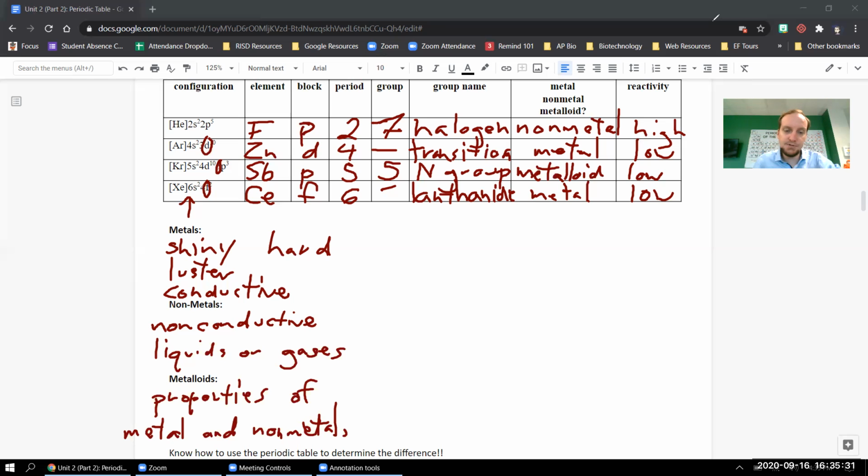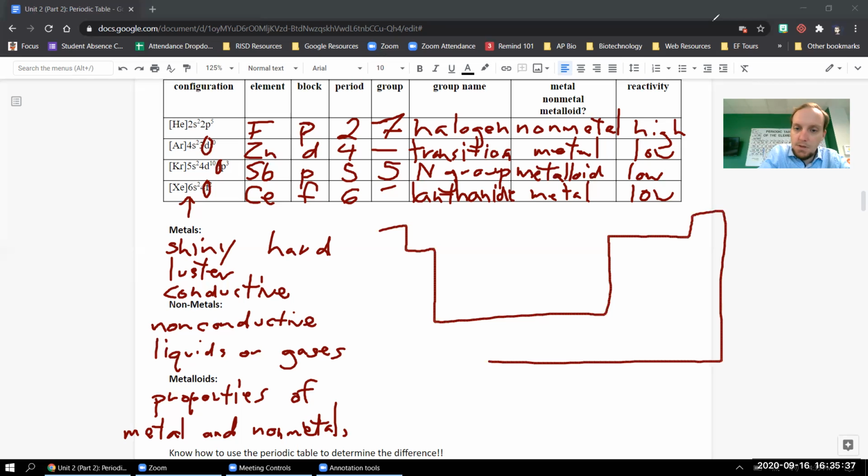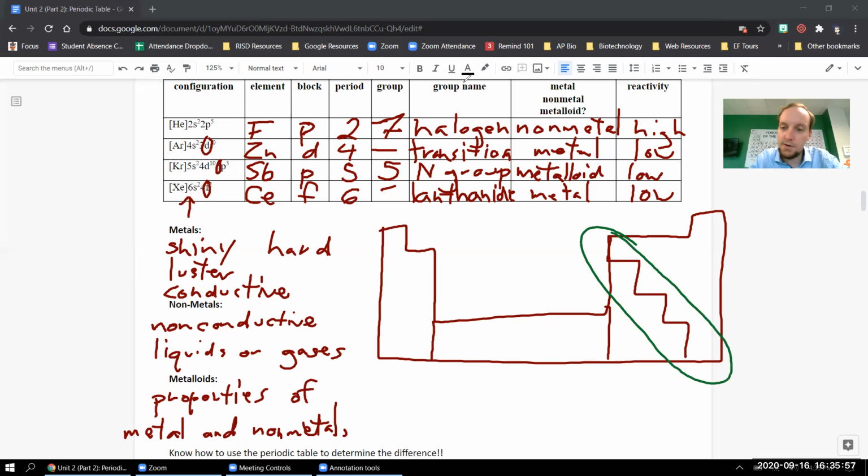There's many other examples. So if I'm going to just sketch real quick my periodic table, here it is. There's the periodic table. Again, I'm leaving out the F block. Okay, there's the S and the P and the D. There is a dark, kind of what we call a staircase that kind of goes like this on the periodic table. Every element that's located along this border right here, are the metalloids.